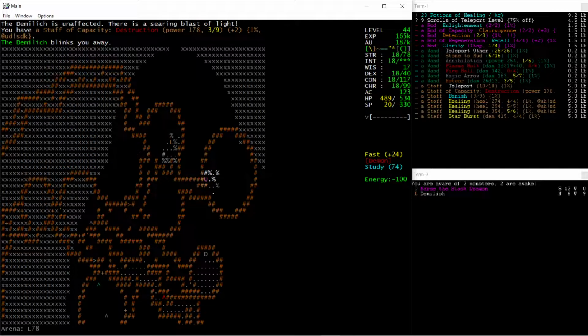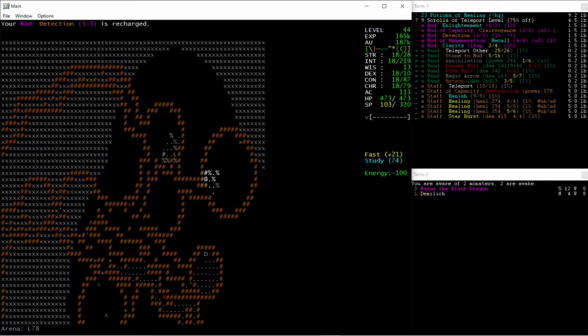That Lich is really not cooperating. I guess we'll try and genocide him then. That works. Often if a monster is resisting one way of getting rid of them, you can try the other way. So if it's resisting destruction, you can try genocide, and vice versa.